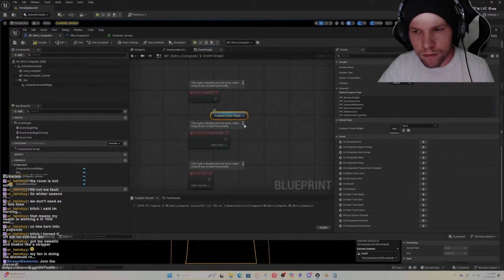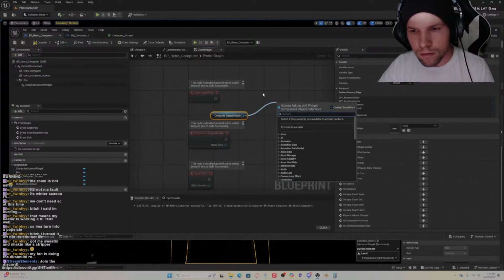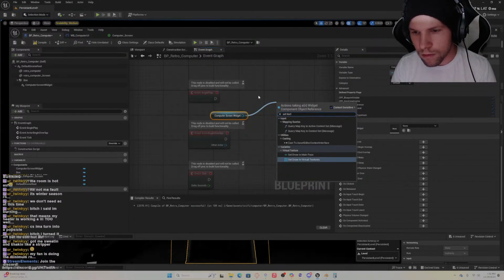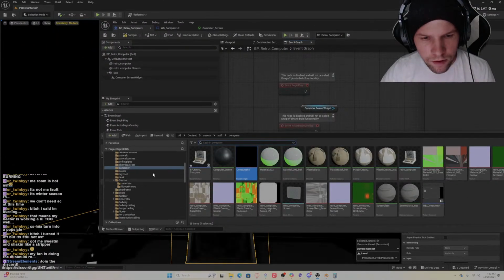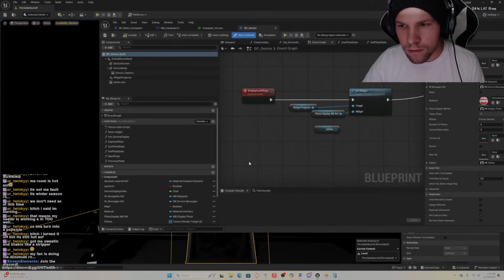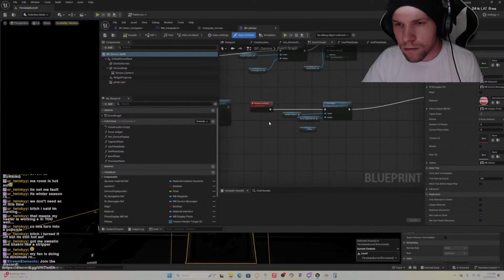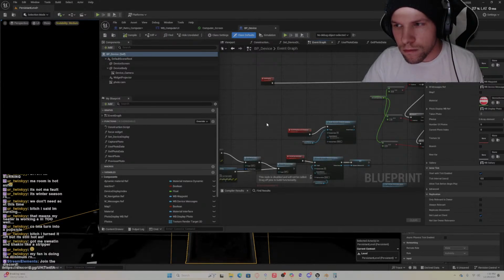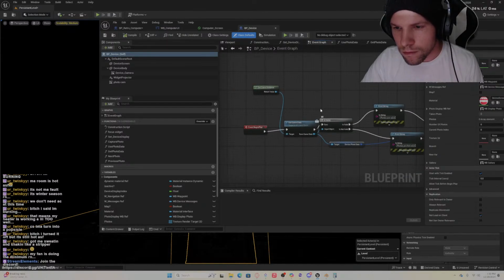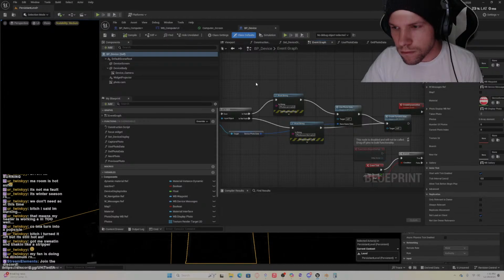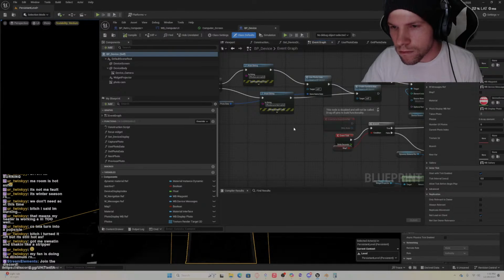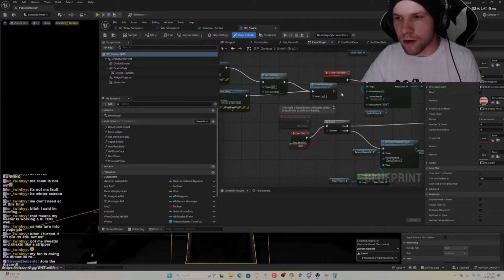Widget. Hold up, actually, let me reference where else I'm doing this. Create dynamic material.